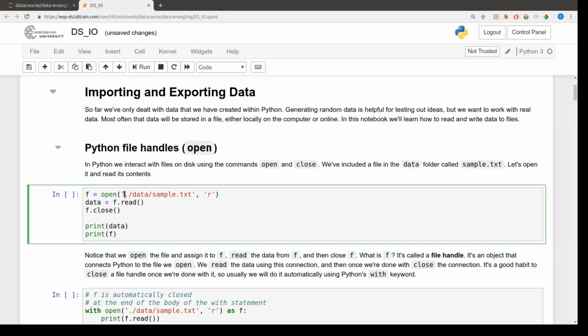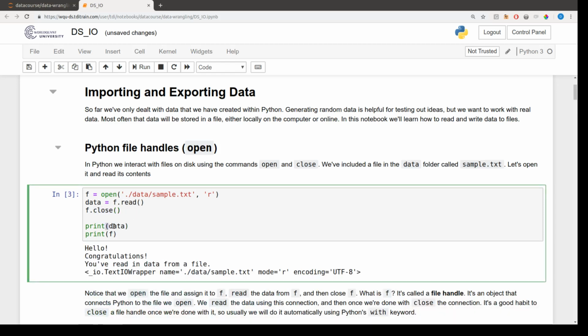So we'll go ahead and open that file, and we'll create this file handle F that connects to the open file. Then we'll read in the lines by reading from the file handle and assigning the output to data, and then we'll close the file handle. So we'll close the file.